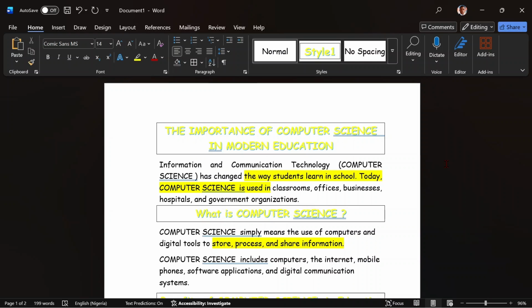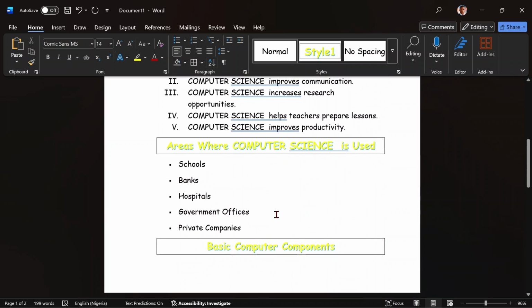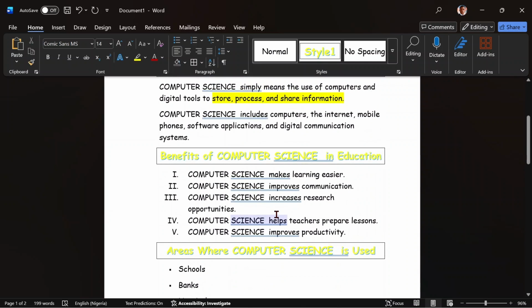So that's all on the home tab, and with this you should be able to do the exercise I have in store for you. Just head over to my WhatsApp channel and I will drop the exercise question we're going to be using that you can use to practice and make your hands strong in Microsoft.